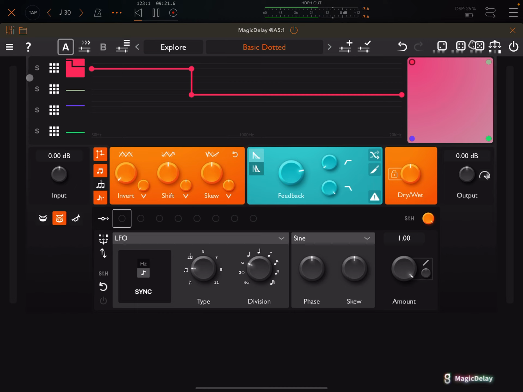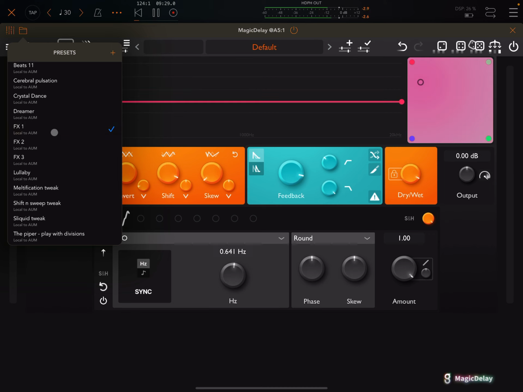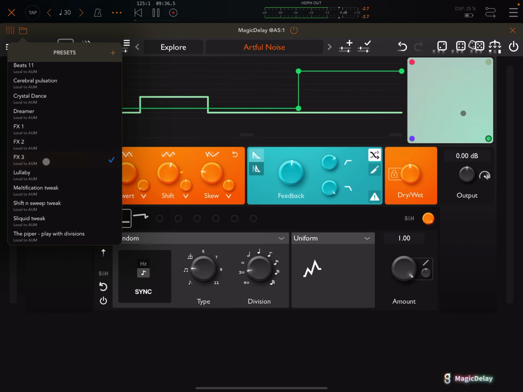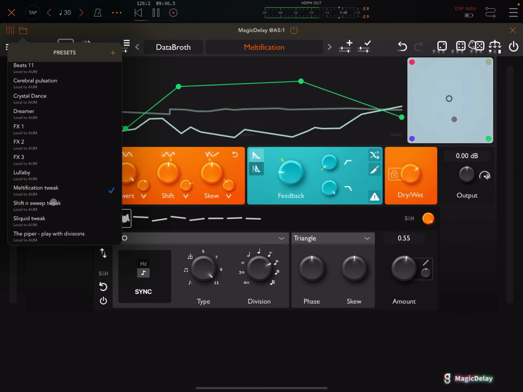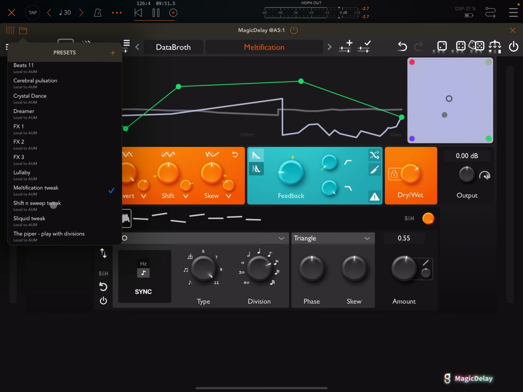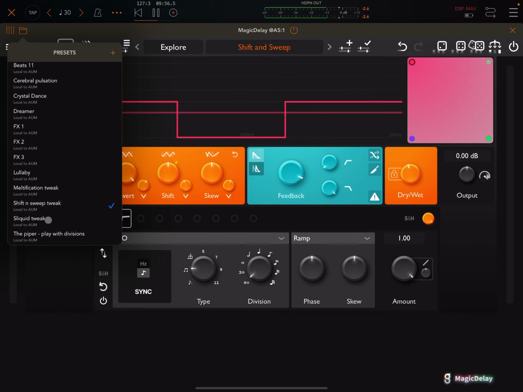The middle one is often my preferred choice. Again, depends what you're putting in. So don't think of this as just a delay. It's really a deep sound design tool capable of a lot of different types of sound.